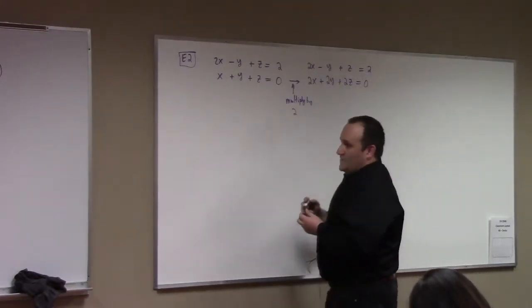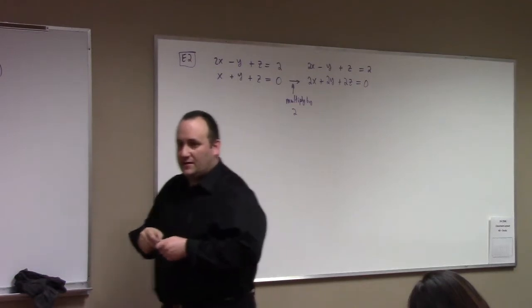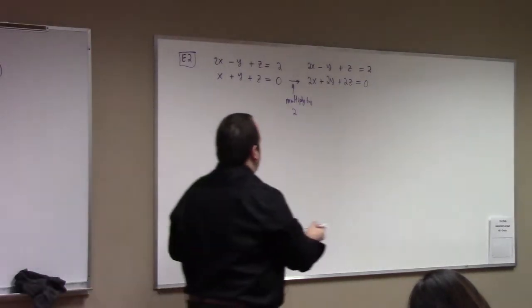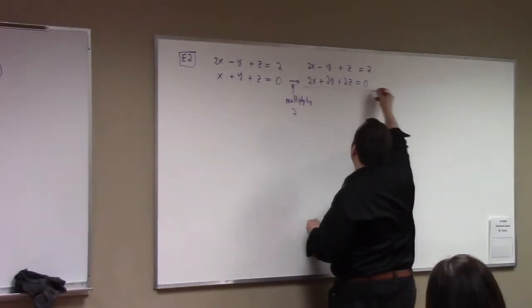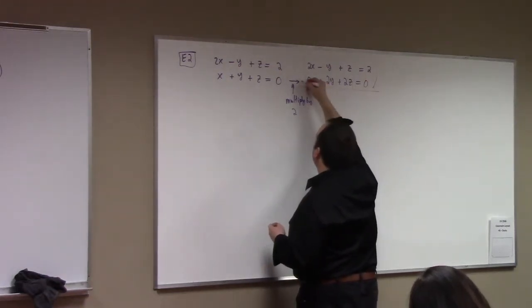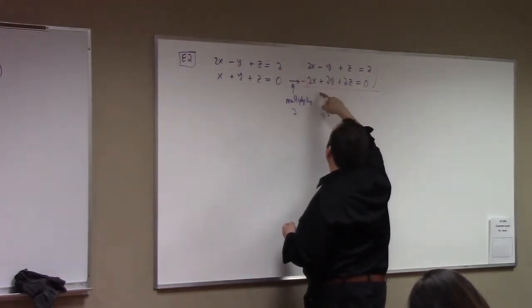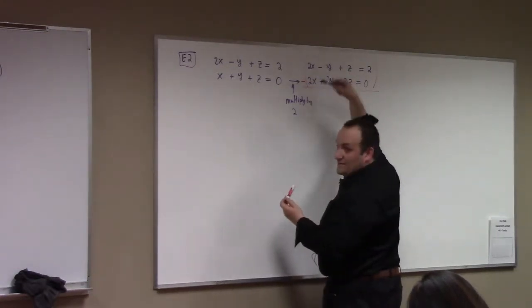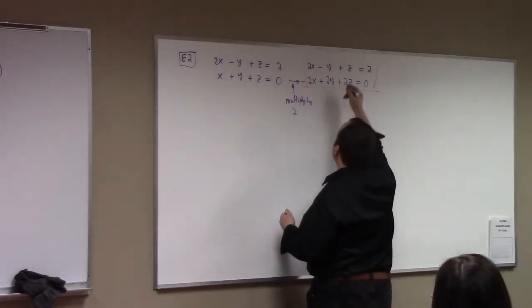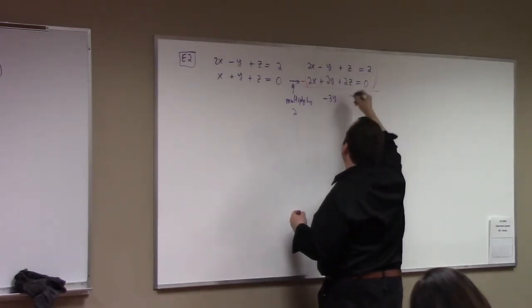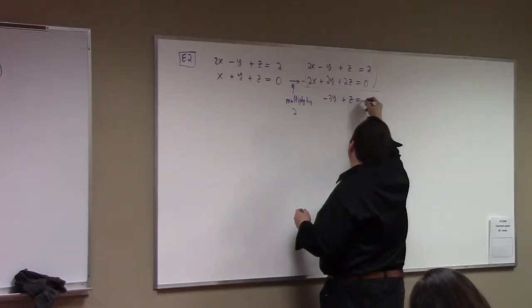And then I can go back to my idea about adding or subtracting equations again, right? I can subtract these equations now. I'm not going to add this time, I'm going to subtract. So subtract the lower equation from the top equation, what does it give me? The two x's cancel, right? And we get minus 3y plus z equals 2.